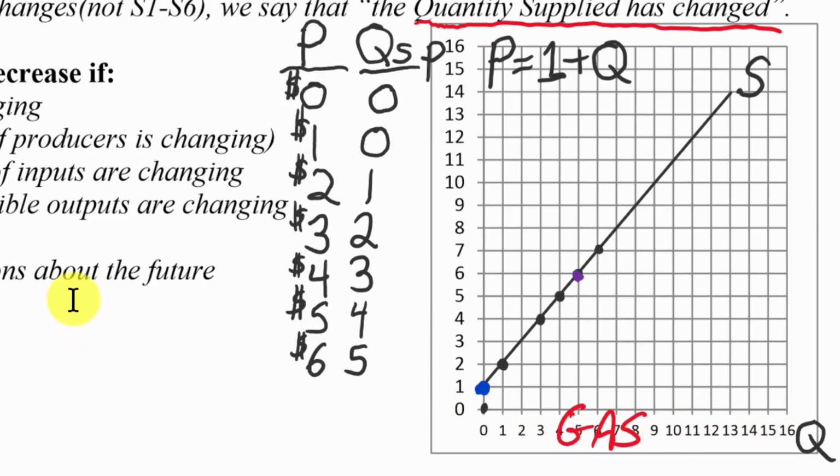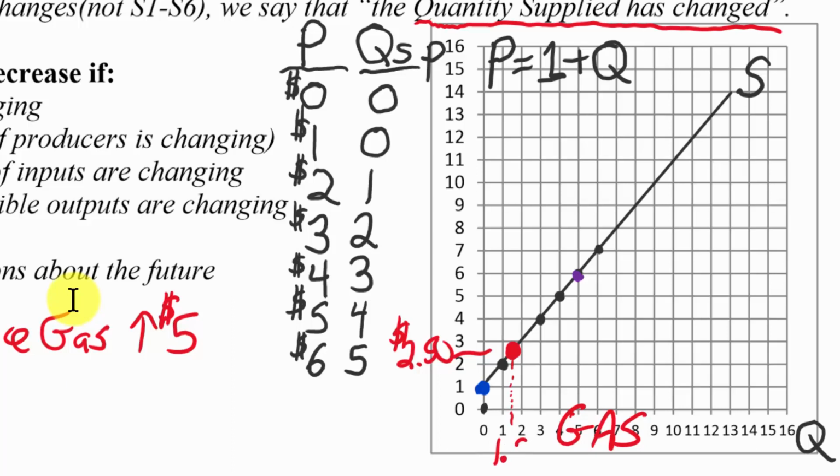Suppose you as a seller or a producer of gasoline expect, it hasn't happened yet, but you expect the price that you can sell gas for this weekend to go up to $5 per gallon. Suppose right now the price of gasoline is about $2.50 or so, right? So right now we're right about here on the supply curve. The price is about $2.50 for gas, and you're willing to sell maybe about 1.5 thousand gallons of gas right now. What would you do?